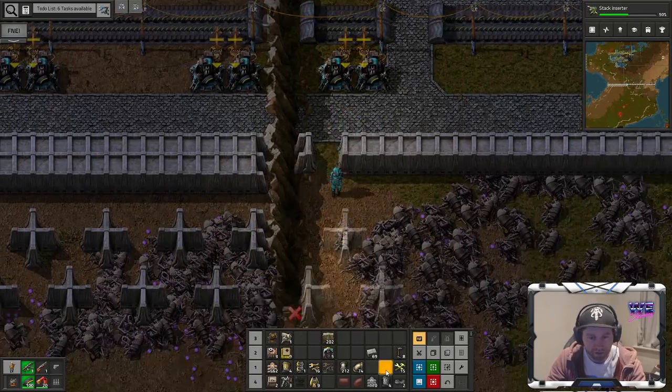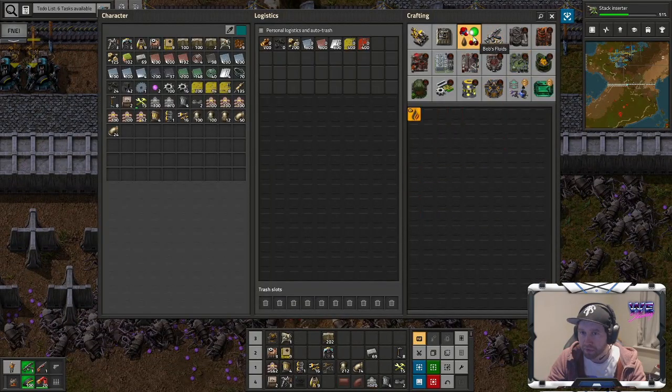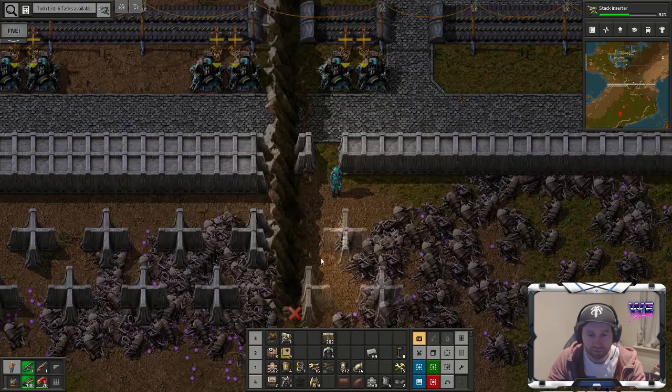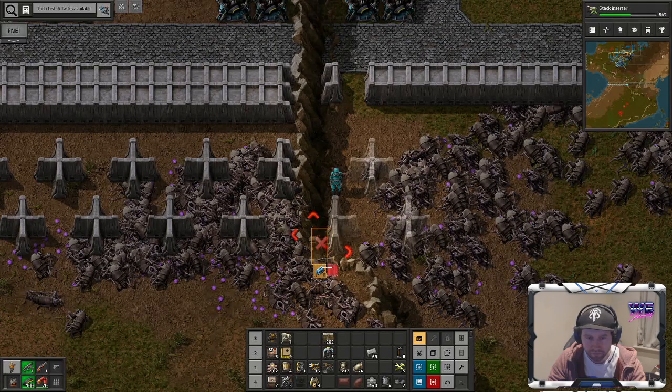I need to... did I even do gates? Also, that Bob's Fluids is new. I did not see that before, I don't think. Yes, we can do gates, but we need steel for that. What's cancel deconstruction planner? Control... is it shift? Yeah, there we are.